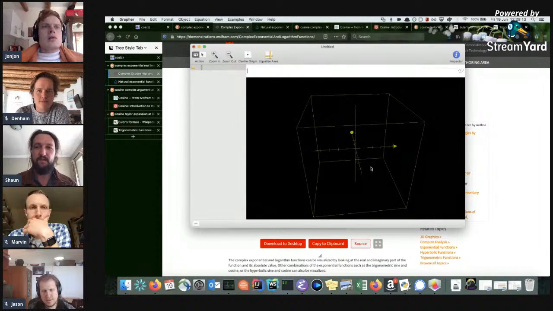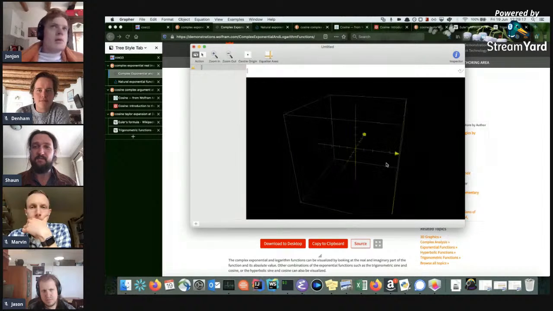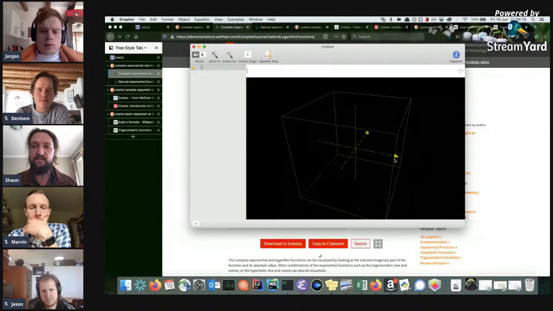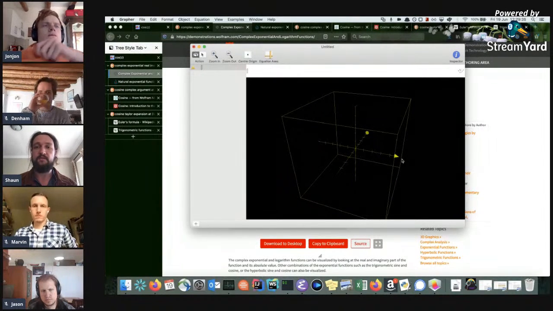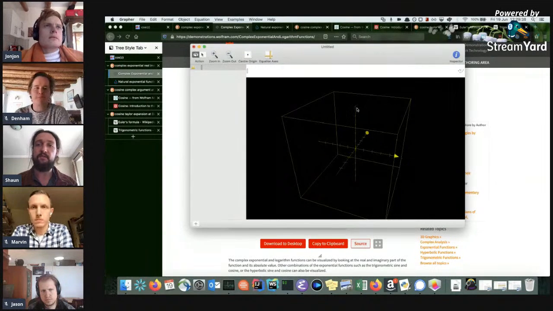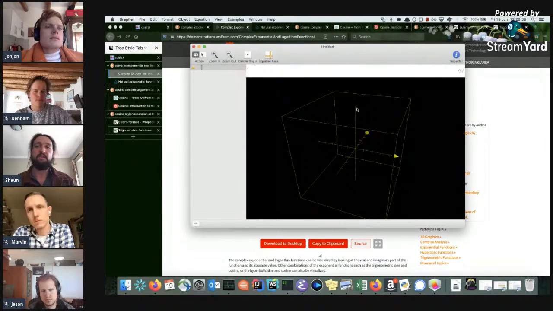Okay, anyway, you see this is 3 space, right? And you see this axis over here, that would be like one real number line. And this axis over here is another real number line. And then this third axis is also another real number line. And we know that the complex plane can be represented just using 2 axes, 2 dimensions of real number lines. And if we add this third, we can perfectly visualize this in our world, right, in 3 space.